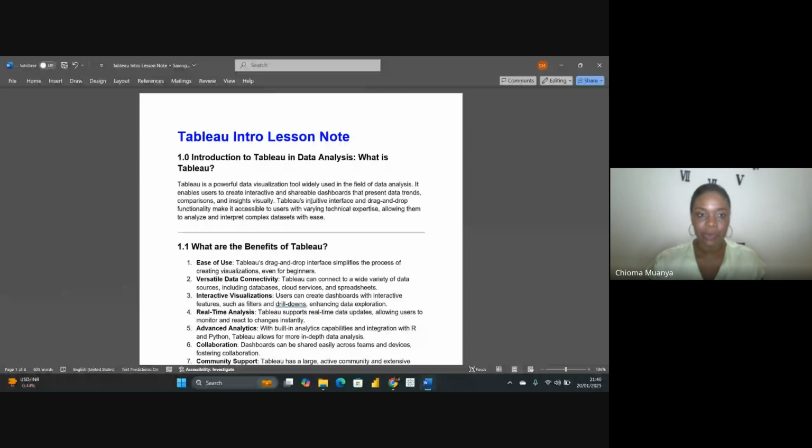It enables users to create interactive and shareable dashboards that present data trends, comparisons, and insights visually. Tableau's intuitive interface and drag and drop functionality make it accessible to users with varying technical expertise, allowing them to analyze and interpret complex data sets with ease.